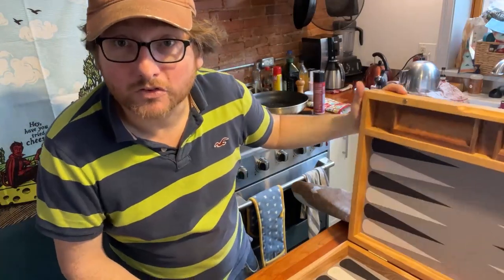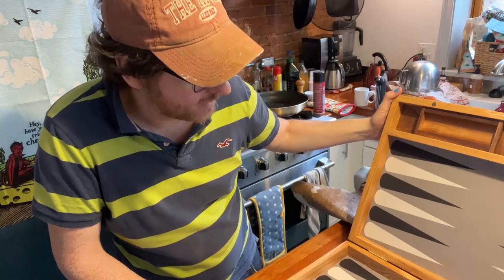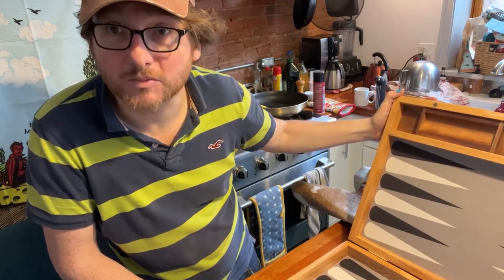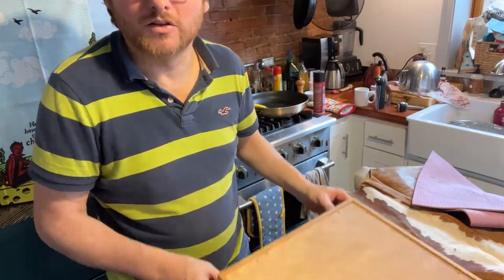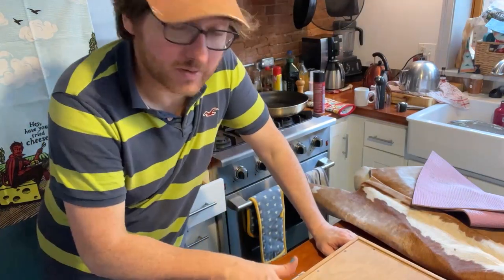Okay, so we've got the surfaces in. They fit nicely. They look good, I think. And so that's everything on the inside of the board totally finished. The only thing left to do is to do something about these plywood backs. And what I want to do is put a leather piece on here.